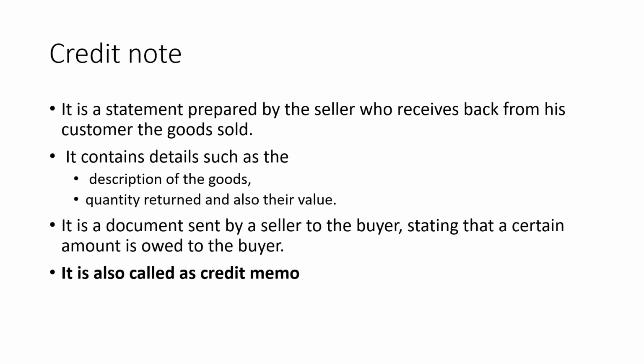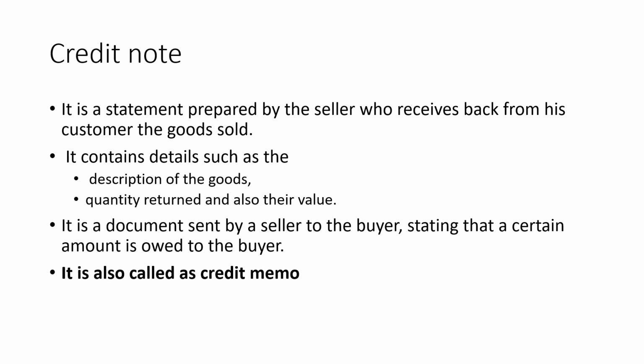Okay, next one is credit note. This is the statement which is prepared by the seller who receives back from his customer the goods sold. Okay, so here also we need to produce two credit notes. It will contain the description of the goods and the quantity returned. Okay, so as already said, two copies: one is to the buyer, and another one is retained for the seller.